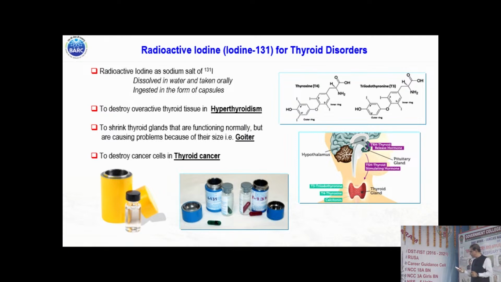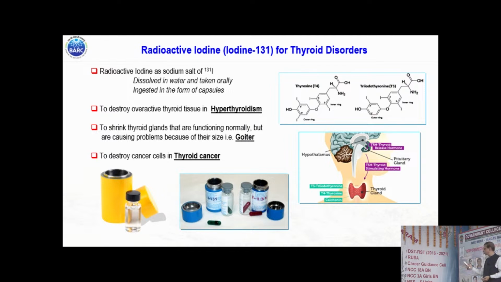This is basically used for thyroid disorder, because of the two hormones I mentioned, T3 and T4. You see, in T3 there are 3 iodines, and in T4 there are 4 iodines. So, automatically, when you inject, we do not inject, basically we ask the patient to drink it in most cases. It goes to the thyroid and automatically gets accumulated there, or it can be given in capsule form, a small normal capsule. We put the radioactive iodine inside and give it to the patient. They just pop it like any other capsule, and it automatically gets accumulated in the thyroid.